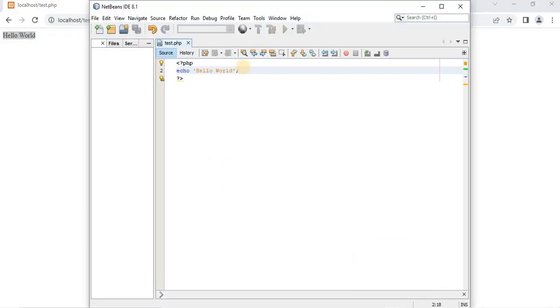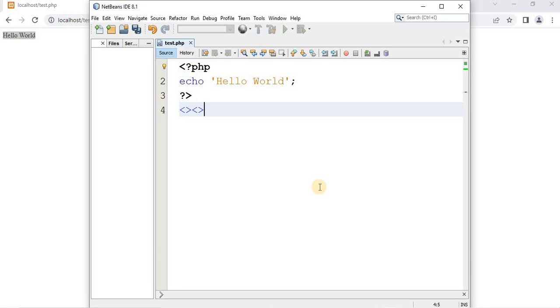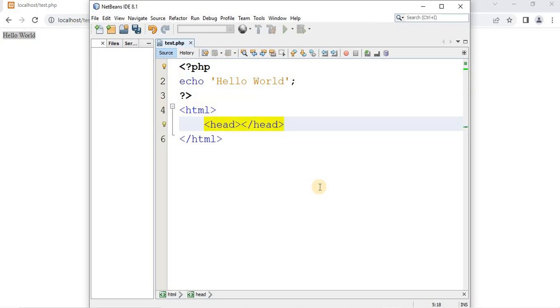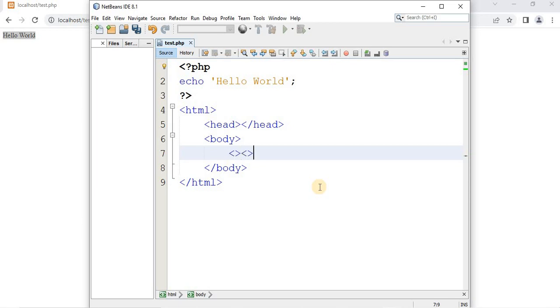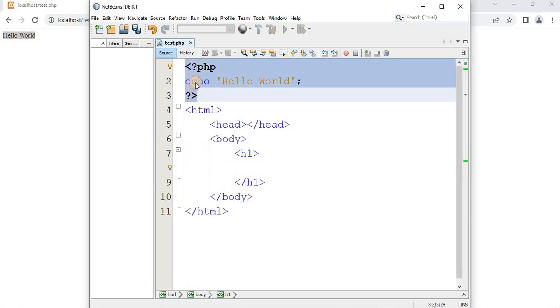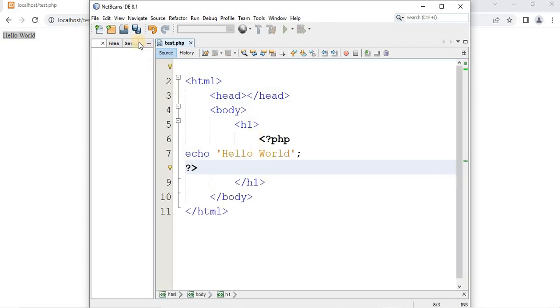Now you can also use HTML tags inside the PHP file. Let me show you. Here I'm going to write some HTML tags. Let me zoom in so that it will be a little easier for you to view. Now I'll write some HTML tags over here. So head, I'm not going to add any title, I'm just showing you here. Body, and inside the body I will take a heading H1, right? I'm going to place this thing inside the heading tag, right? Inside the heading tag I have placed it.